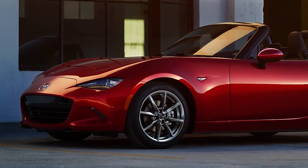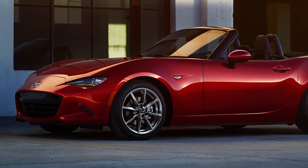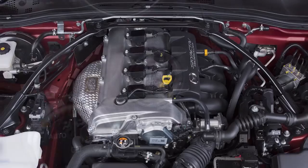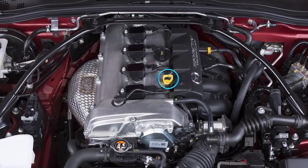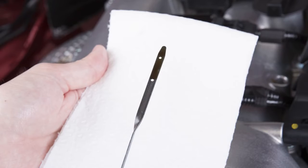To do this, park the vehicle on a safe, level surface. Run the engine until it reaches operating temperature, and then turn it off. After waiting 5 minutes, remove the engine oil dipstick. Wipe it clean, reinsert it, and then pull it out again. The engine oil level should fall within this range.